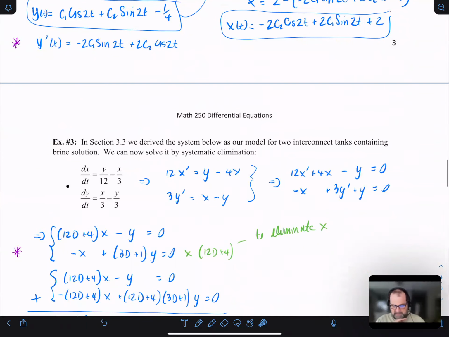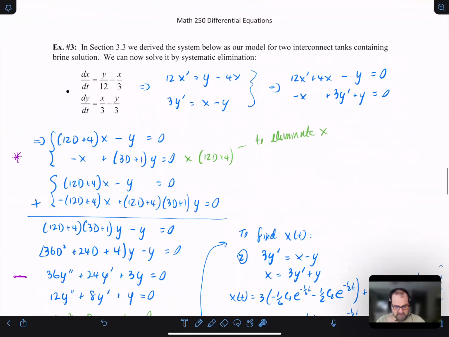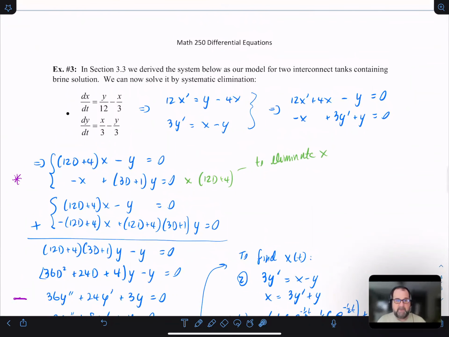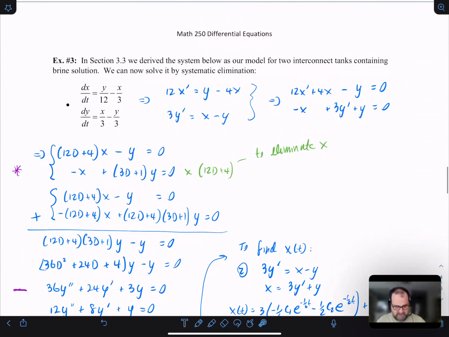All right, just before we go, I'd like to talk through the setup of the next one. We will still do this one in class together, but let me point a couple of things out here. This is actually solving our original mixing tank problem. This is that same DE we started with, the same system of DEs. This is what we did before, where we multiplied to clear the fractions.